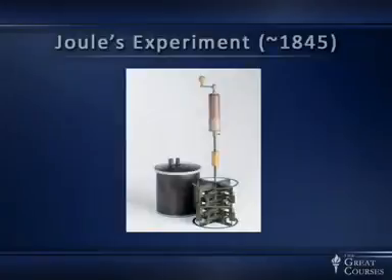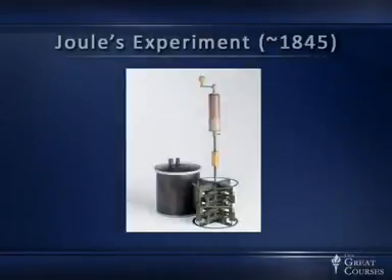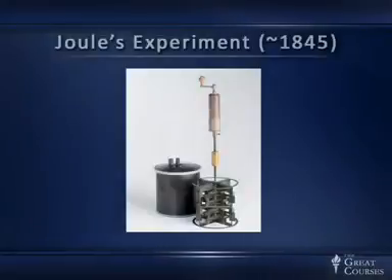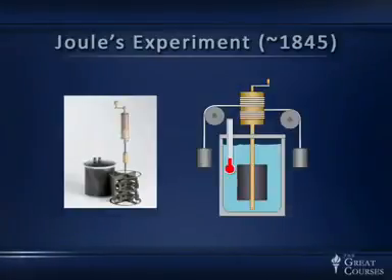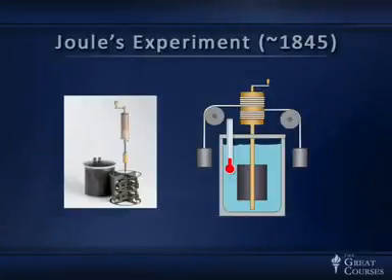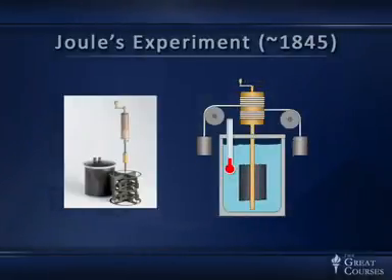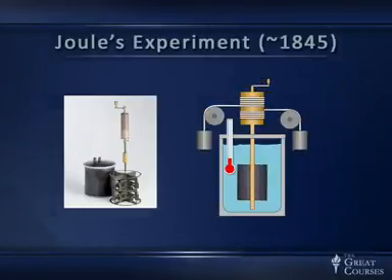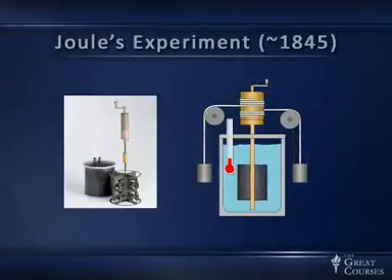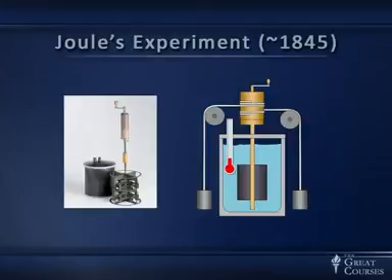Let's look at how Joule did it. Here's a picture of Joule's apparatus on the left, and I showed you that picture before. It consists of a paddle wheel arrangement that goes into an insulated can. And on the right, what I didn't show you before, is a diagram of the system. Strings are wound around that spindle at the top near that crank. The crank is turned slowly to wind up those strings, which have weights on them. That puts gravitational potential energy, mechanical energy, into those weights, and then the weights are let go, they fall, they spin the paddle wheel, and very careful measurements of temperature show how much the internal energy of the water has increased, as measured by the temperature increase.